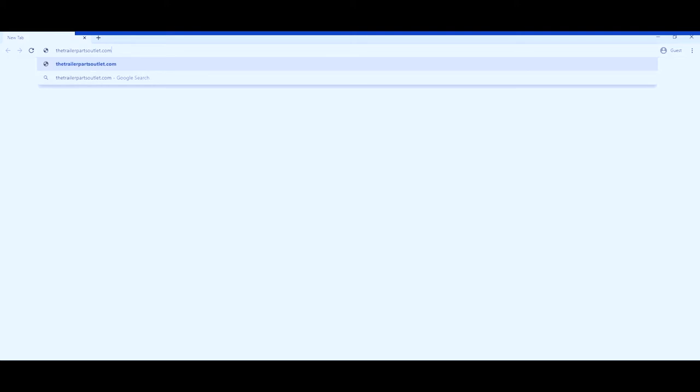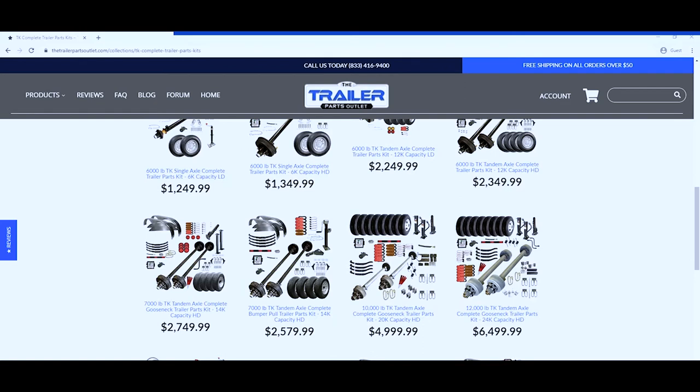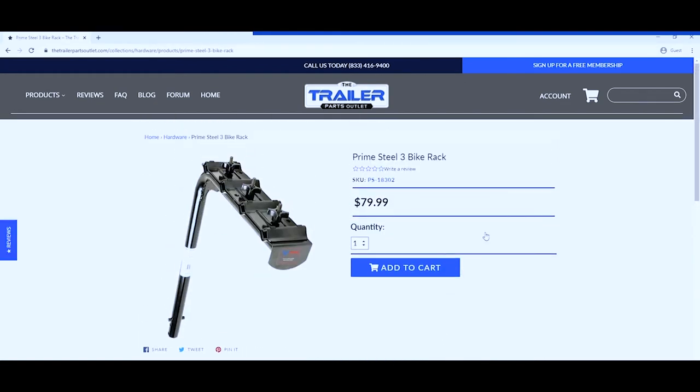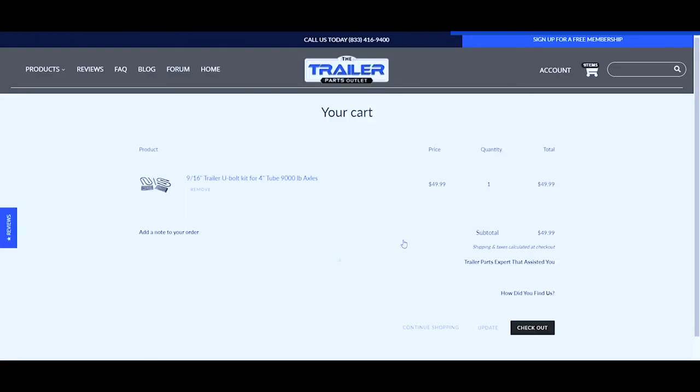So you need trailer parts? Why not shop online? At the Trailer Parts Outlet you can order everything you need all in one place — axles, kits, plans, tires, towing gear and more. Whether you're a wholesale distributor or maintaining your own rig, they've got what you need to get you back on the road fast. Just pick what you want and order. With just a few clicks we'll send it right to you. It's that easy. Your time is money, so just like that you got everything you need to get your trailer roadworthy quickly and reliably. Check them out today.